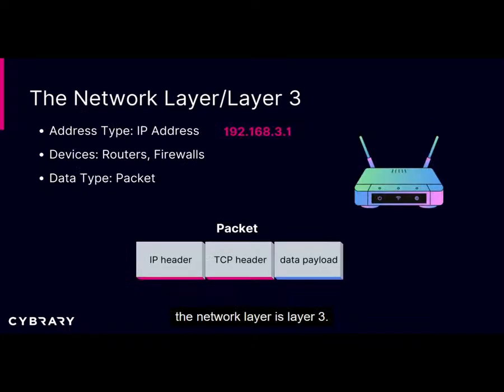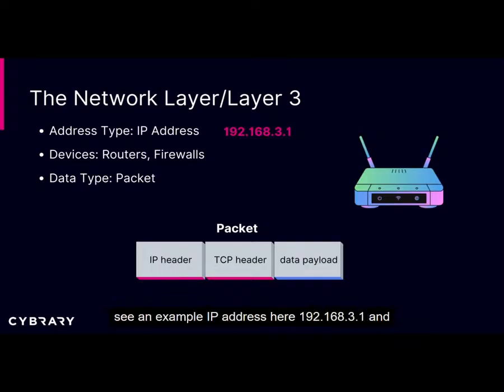The network layer is layer 3, and this is associated with data being forwarded as packets and determines the path used to transfer the data across the network. The address type here is an IP address. You've probably heard of IP addresses since they underlie the key parts of the URLs that we use to identify resources on the internet.